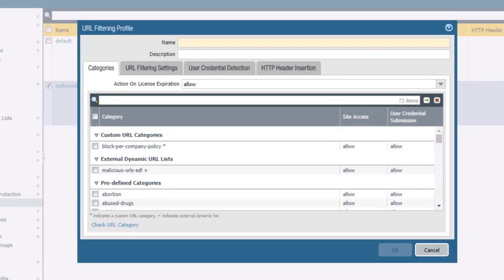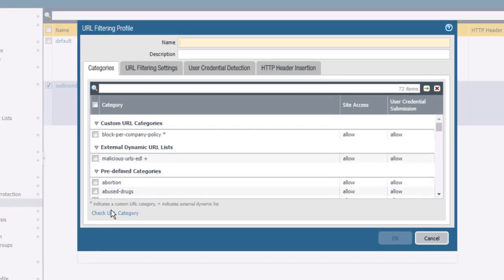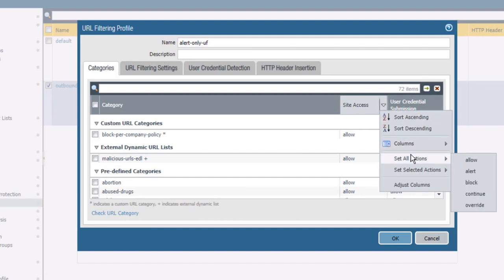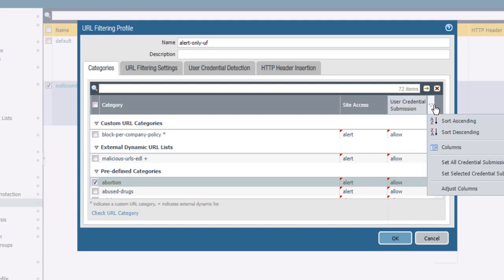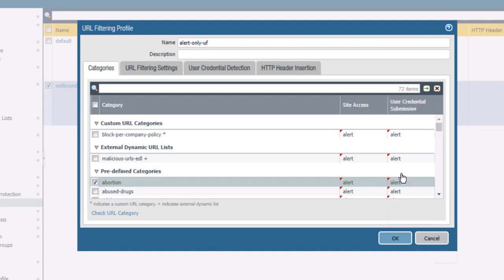Name the profile Alert Only UF. Then we'll click the Site Access down arrow, and we'll set all actions to alert. And then to play it safe, we'll set all the user credential submission actions also to alert.